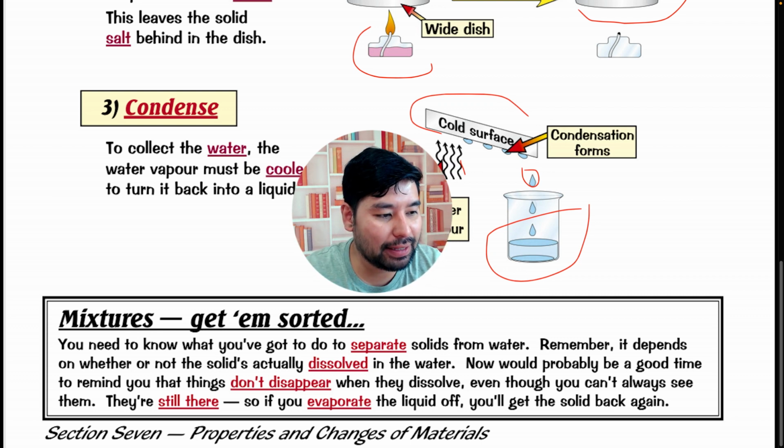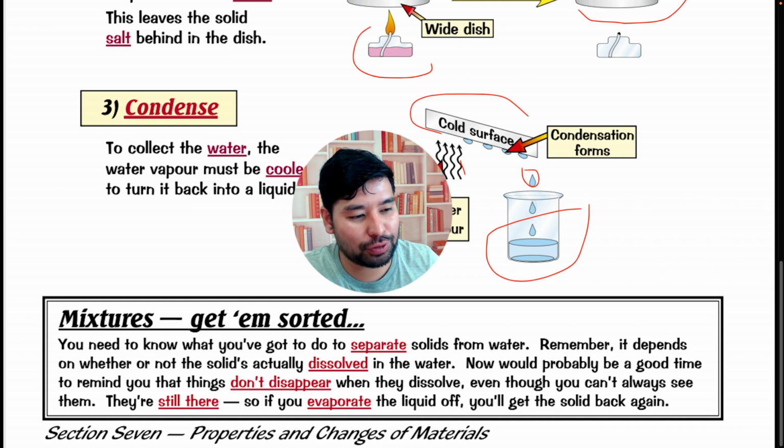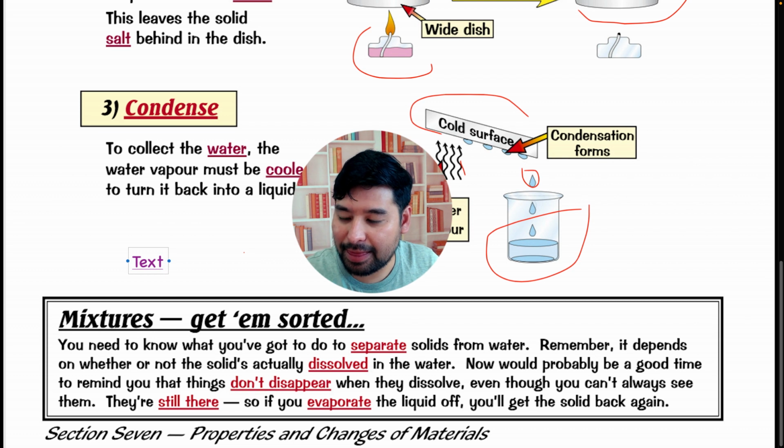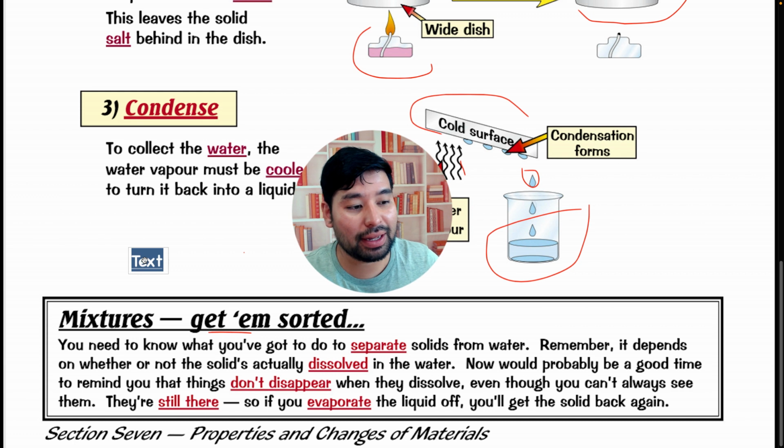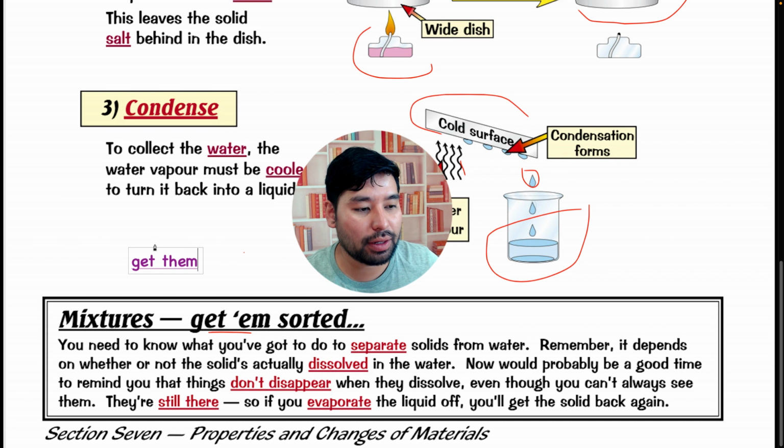Mixtures get then sorted. Again, mixtures get then sorted. Of course, here they made a joke. They use it as we have a T here, and then they created these new words. Of course, this is not irregular vocabulary, right? But get then, what does that teach? It's basically get them, okay? It's the same thing, right? So don't worry about it, okay?